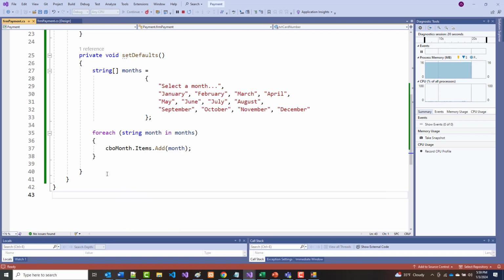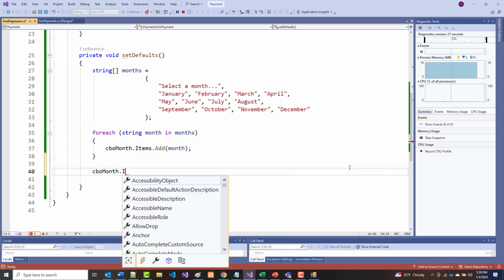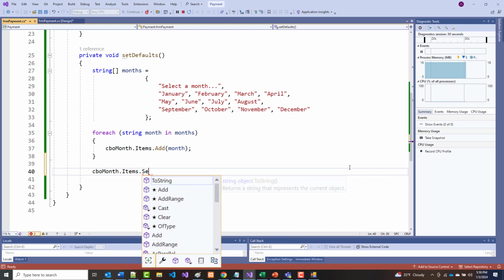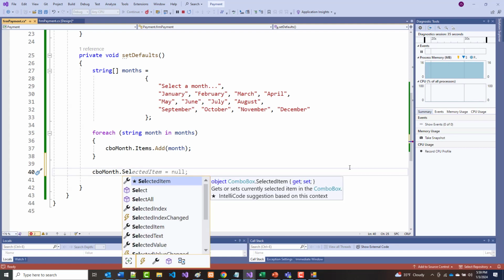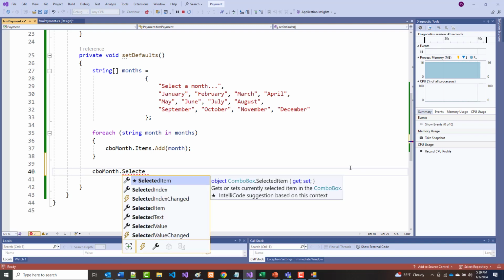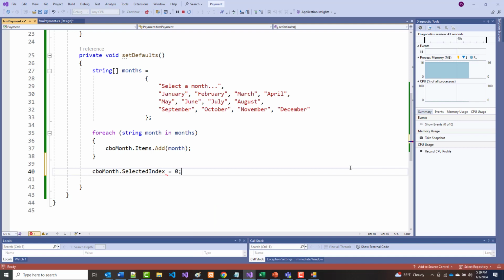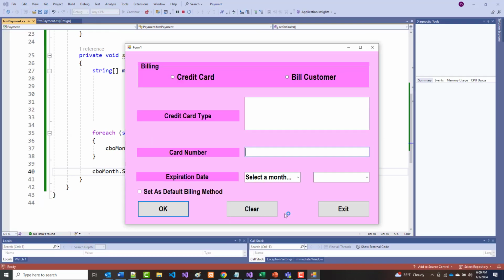So if we want to, we can come in and say CBO month dot selected index equals 0. Now that should mean that when we run this again, what should show is select a month right away. And there it is.